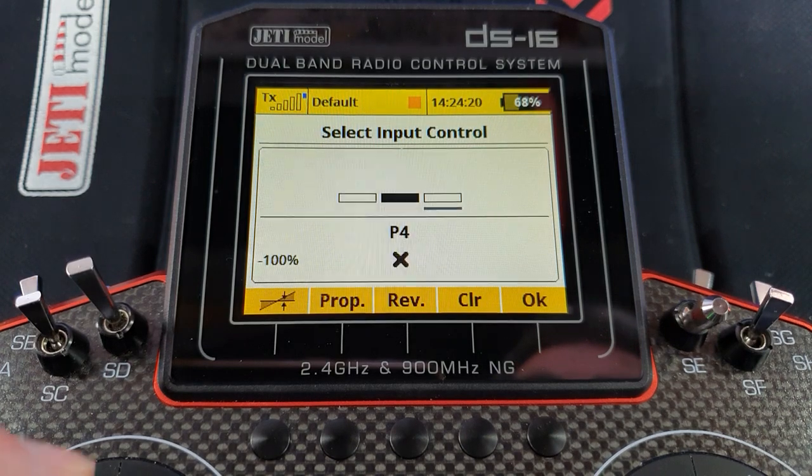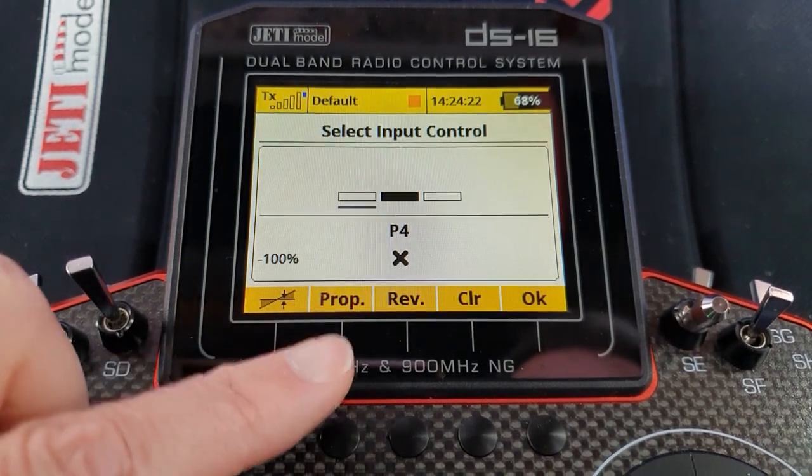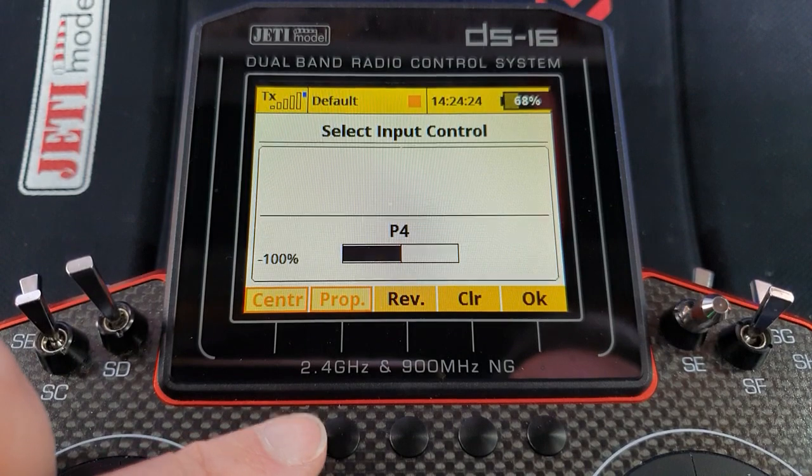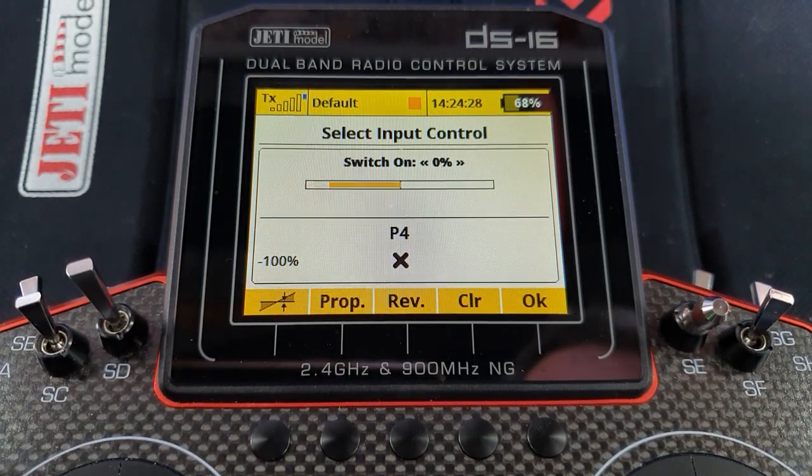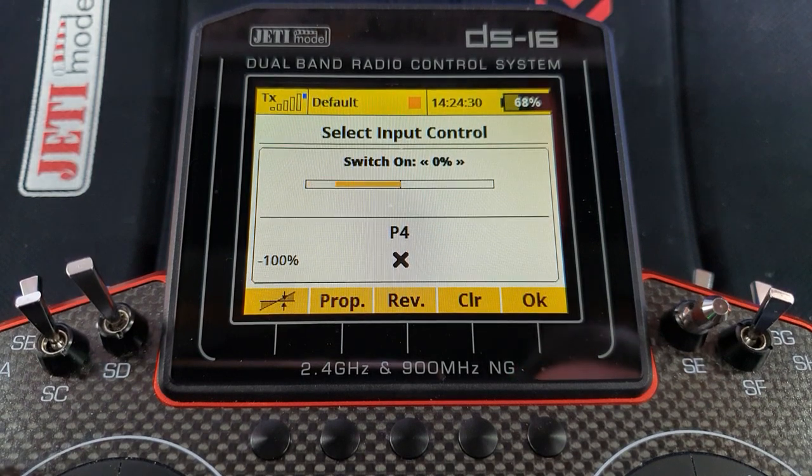So we move the throttle stick, and now again we press prop for proportional. We don't want that one, we do want this one. Now put the throttle up some value from idle where you want it to allow the snap roll mode to come in. And Mario said 10%, so I'm going to put it about there.